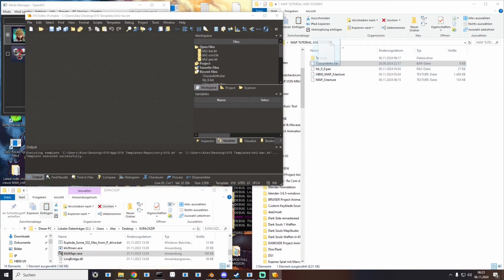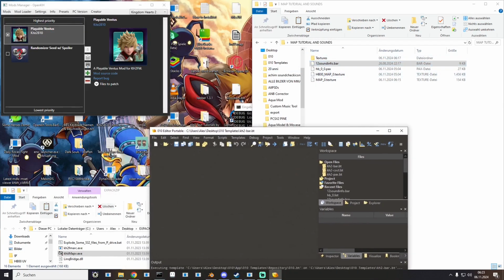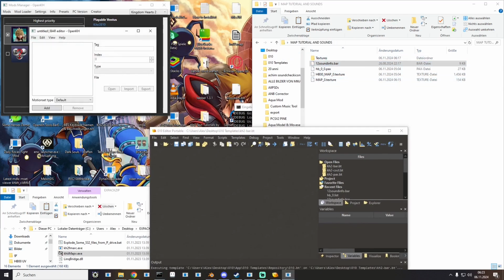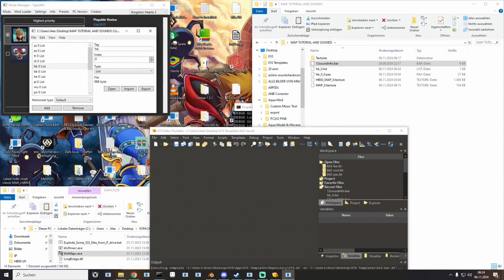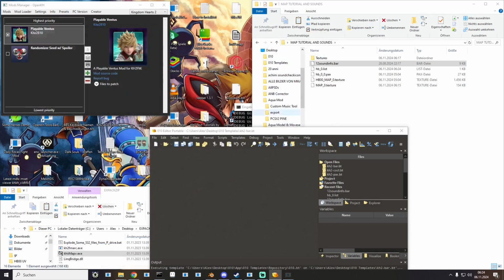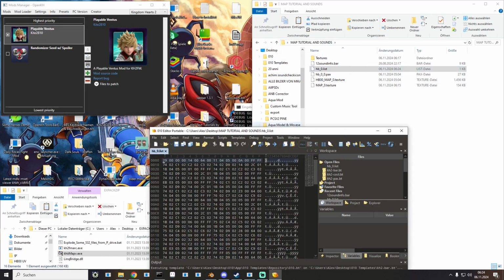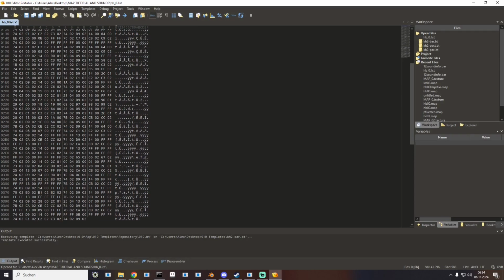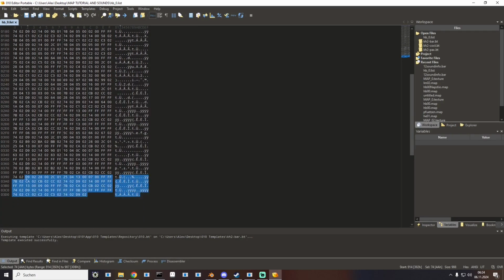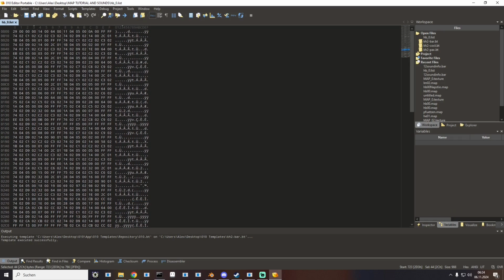I'm going to put this bar file first into here. Then we are going to get the HB list, because this is where Hollow Bastion stores the sound. And then we are going to put the HB list into the hex editor. Now we have a few entries here. For each map is an entry for sounds. I don't know how long it will be or not, but yeah, I don't care right now.